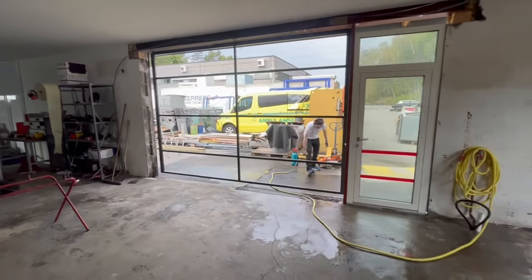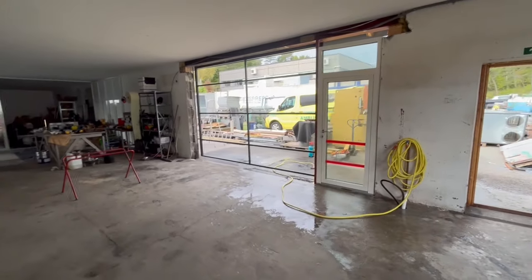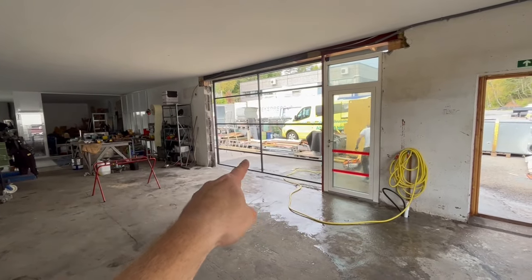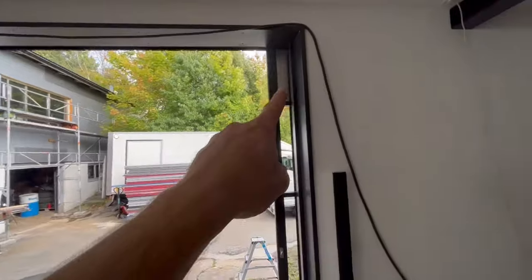This door is huge. I guess it's going to be really nice. We're going to get glass in that, and that one, and this and this, and this and this. We're going to cover up like it is here.